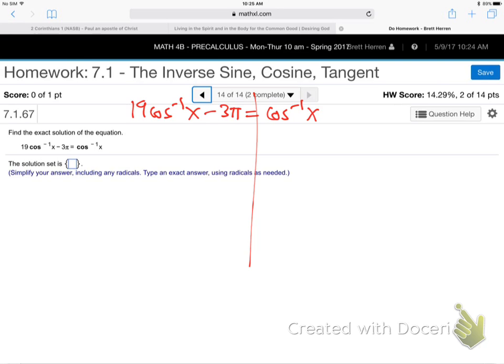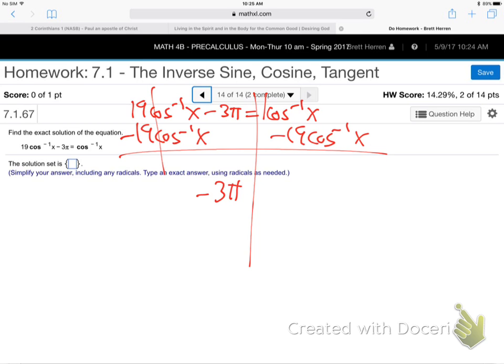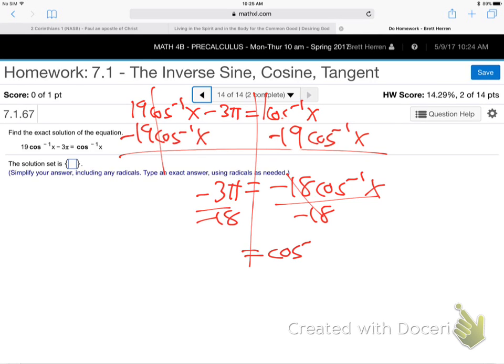So do you realize what you need to do first? Well, there's a couple ways to go. I'm going to subtract 19 cosine inverse of x from both sides, because this is 1 cosine inverse of x. This is gone. Minus 3 pi is minus 18. See how that worked? It's big old like terms on the right side. 1 cosine inverse minus 19 cosine inverse is minus 18 cosine inverse. Just treat them like big old like terms. See what I'm doing? So then just divide by the minus 18. And that's pi over 6.